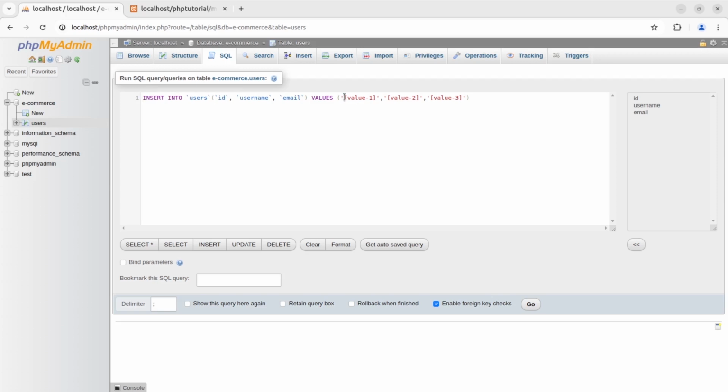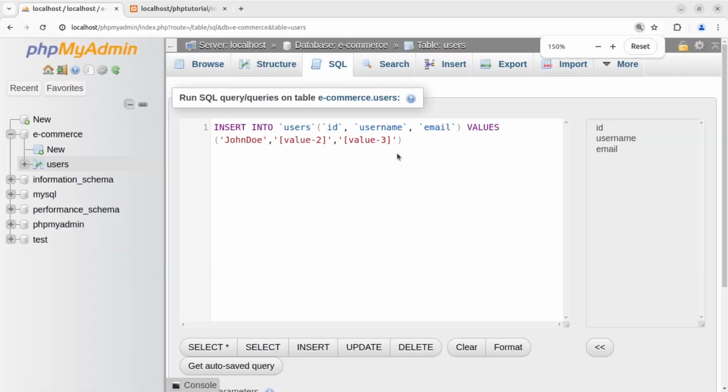So let's add a couple of them here. Say the user can be John Doe. Let me zoom in a bit. John Doe, and the second value would be, by the way, you do not need to specify here this first column because it is auto increment.